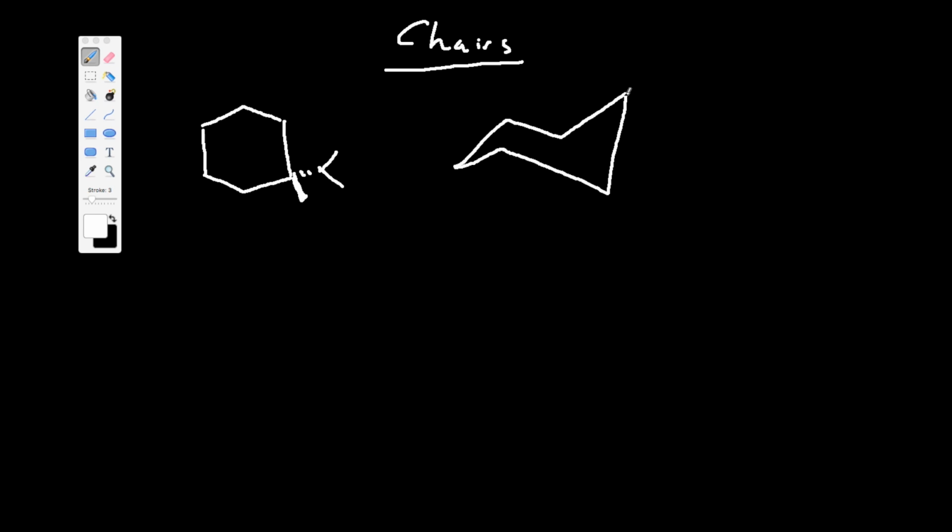Since the methyl is on a wedge, that means it's going up. We'll sort of picture that we're looking down on it, right, from here. If this is the I, then we're looking down, and that's what it looks like. So that means that the isopropyl is going like that, right? So this right here is called axial, and this right here is called equatorial.